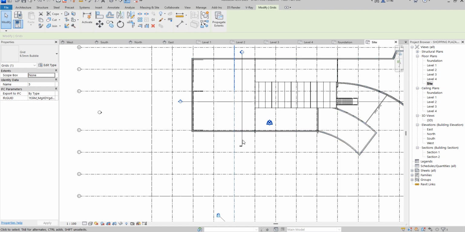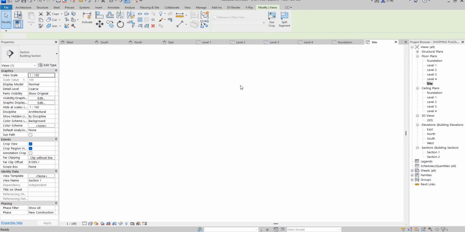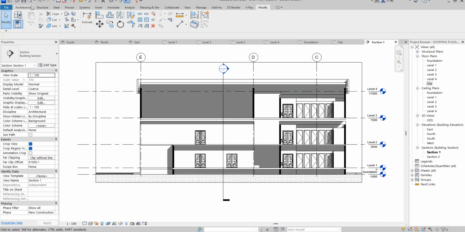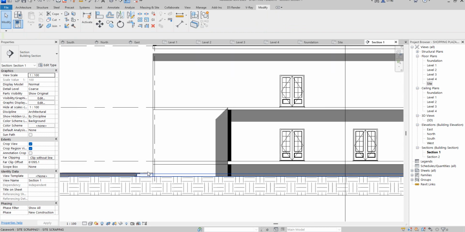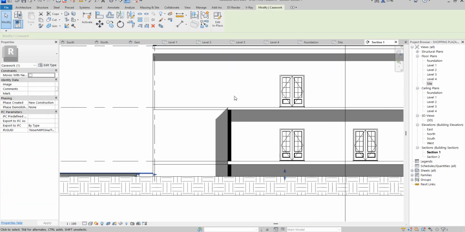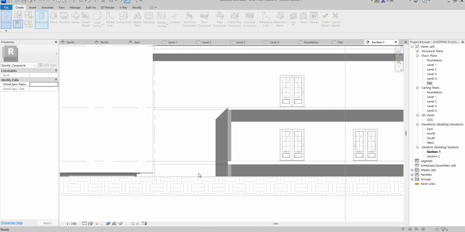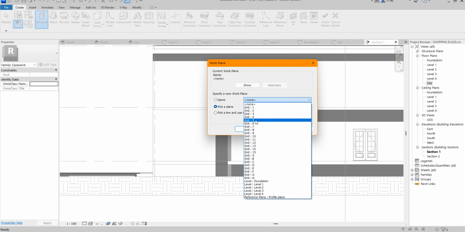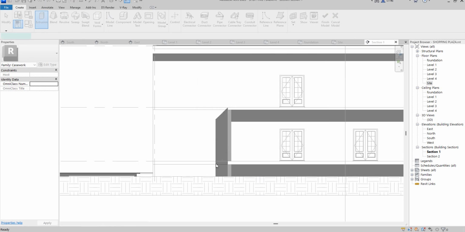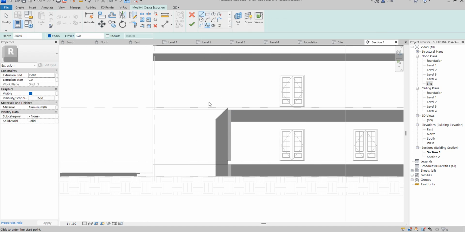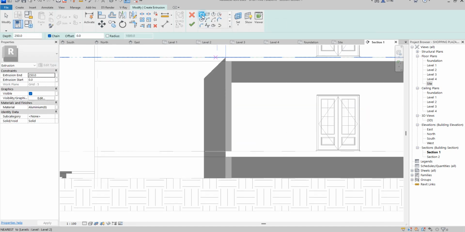So I'm going to go to view. From the view, I'm still working with the same site stuff. That's what I want to use. I won't do anything because if I want to delete it, let them go together. So I will say edit in place. Edit in place, now you see create, then you say extrusion. So click here and then you go to grid 5 to select that. Your extruding aspect is going to be here. So I'm going to draw a line from here. Just draw it from far front like this.